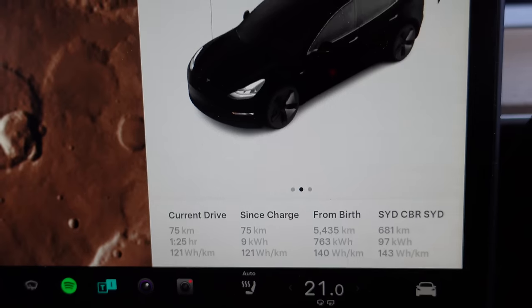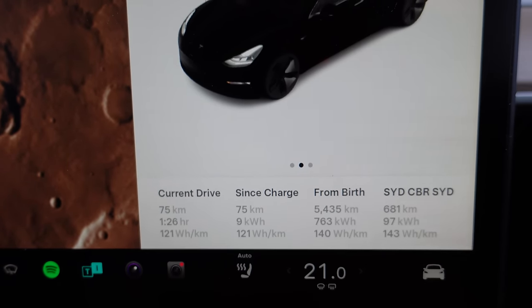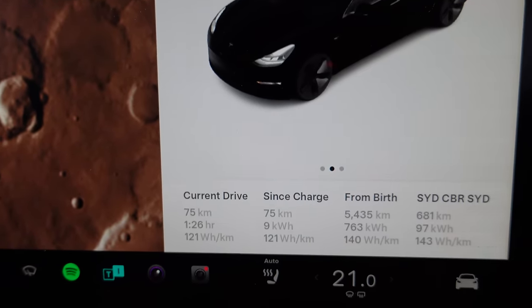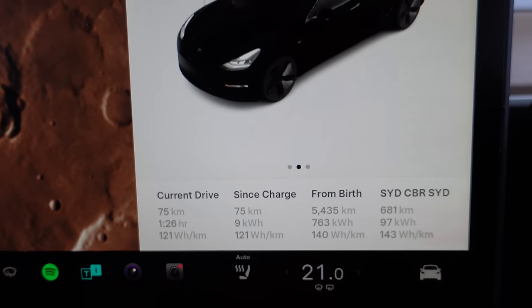Tesla Tom from Ludicrous Feed in my black 2023 Tesla Model 3 rear-wheel drive with the LFP battery, doing a road trip from Sydney to Canberra and return. Not having to charge from Canberra all the way here to Campbelltown — and I probably could have kept going home, but I wanted to show you this location. Make sure you check the description below for all the stats from this road trip and every other road trip I've done in our Teslas. Final stats for the full round trip: 681 kilometres, 97 kilowatt hours used, 143 watt-hours per kilometre — just a little bit worse than the from-birth stats of 140 watt-hours per kilometre. Happy charging!